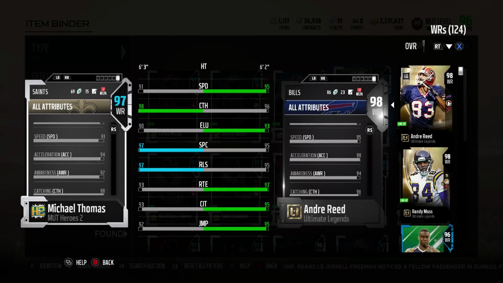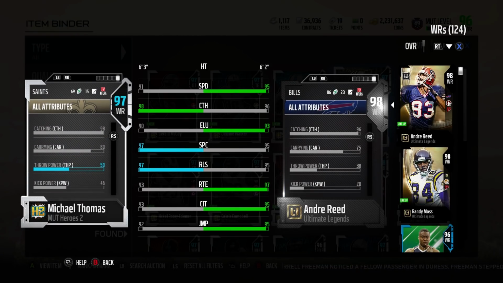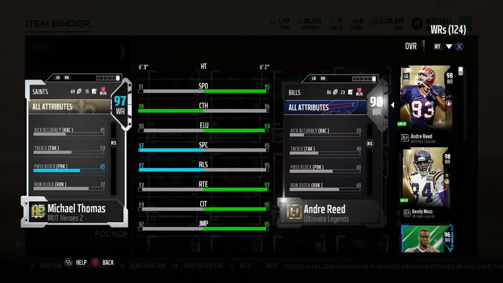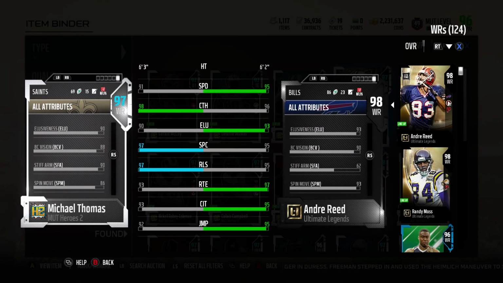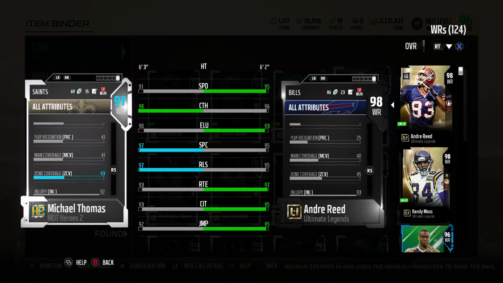91 speed. So, in MUT, you look for things you can take advantage of, things that you can exploit, drive the ball down the field and score on the opponent on offense, and similarly on defense. That's the whole point of the game mode, to get the advantage over your opponent. 91 speed at wide receiver, you don't even have an advantage over the opponent's linebackers. There are defensive linemen here hitting 90 speed.